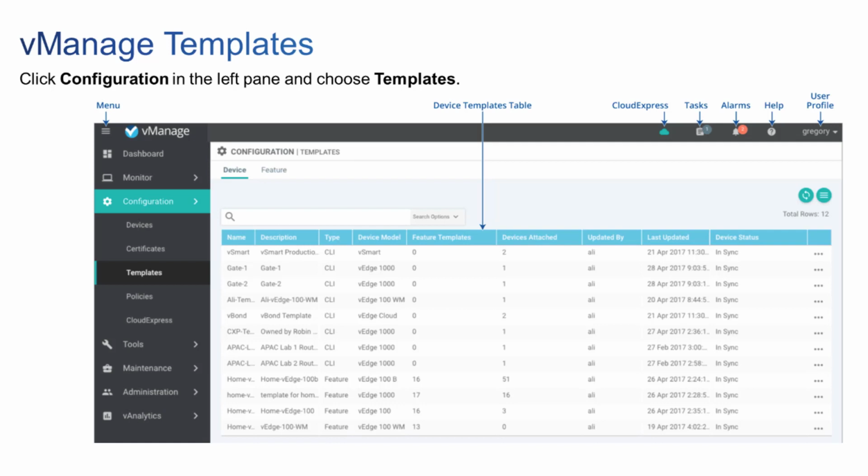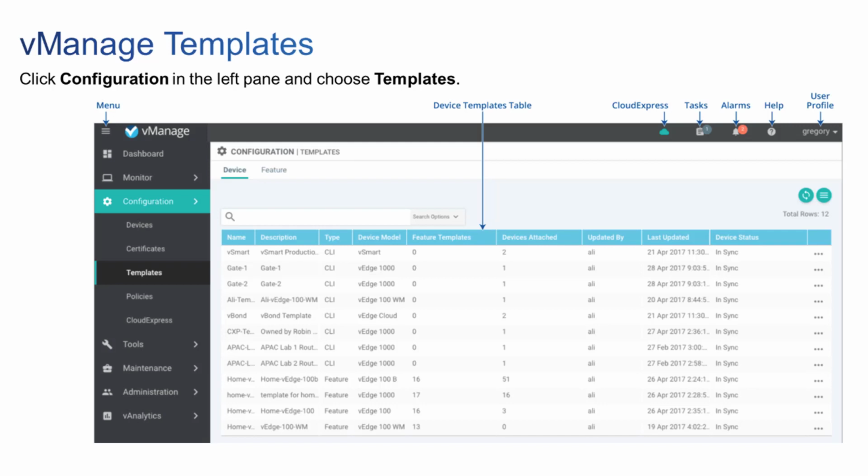So what you're looking at on this screen here, if we go into vManage, go into our primary dashboard menu, go to configuration, and go to templates, we can see all the various templates that are configured. You'll notice here there are only two types of templates that exist within the vManage dashboard: device templates and feature templates.